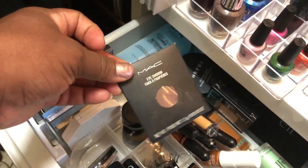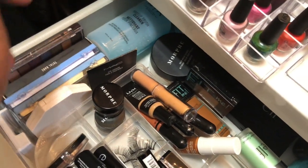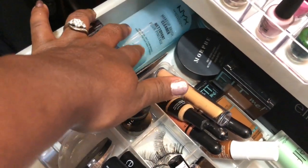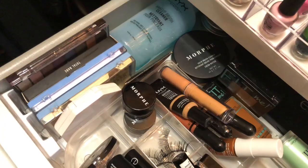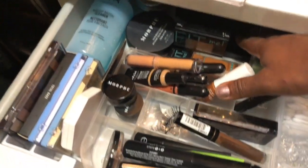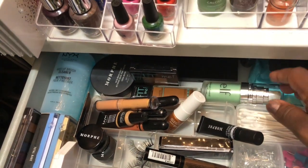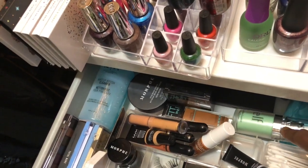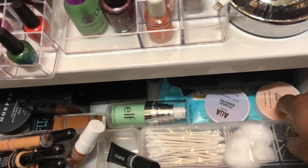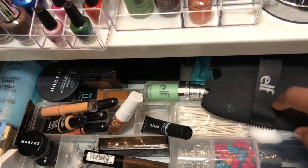Some more eyelashes here, some Morphe gels — black for my eyeliner and brown for my eyebrows. My first MAC eyeshadow, which was a gift from my sister, is going into the Z palette I ordered. I have NYX liquid brush cleaner, Morphe brush cleaner soap, Maybelline Fit Me foundation in liquid and powder, ELF setting powder, an ELF contour palette, and ELF primer — I keep that right next to my foundation so I don't forget to use it. I also have makeup removers for eyes and lips, facial makeup removers, and an ELF brush cleaner.